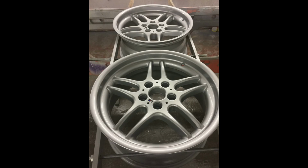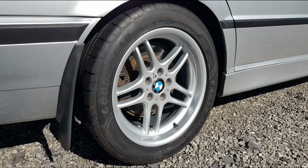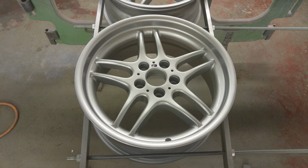After the blasting, I had to sand them and fill in all small holes. After this, the wheels were sanded again, edge primed, sanded, wet sanded, primed again to fill in any remaining holes. Then I had to sand them, wet sand them again. I washed them, degreased them, and then we applied the 4 coats of base coat and 4 coats of lacquer. So this is what it takes to achieve this quality finish.